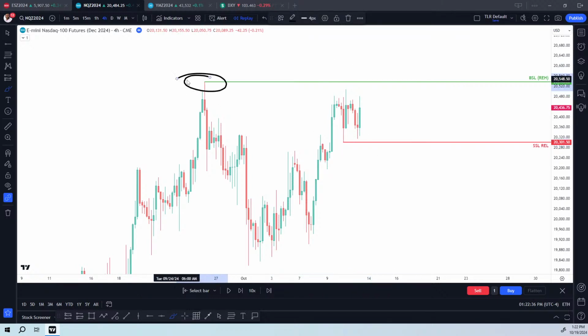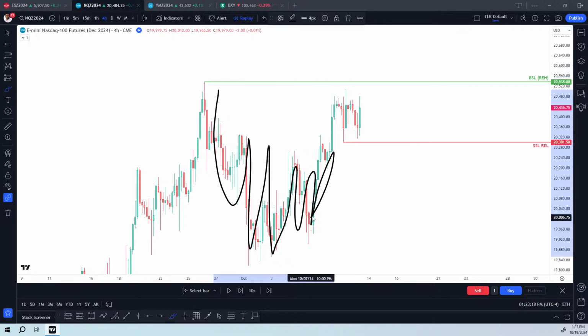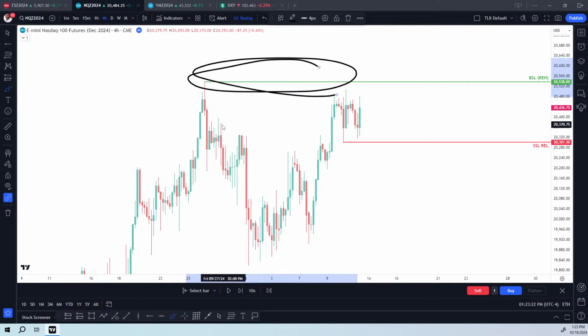Why is that? Because anybody that got short there, their stops is there. They got short there, their stops is there. It's building liquidity. And anybody that got long here, their stops is there. Or anybody that might have trailed when we made that relative equal high, their stops is there. As we come up and keep breaking highs, people will continue to trail their stops up. But at the end of the day, it's still more stops here because there's been more time and the price has done more and given more opportunity for stops to be up there.